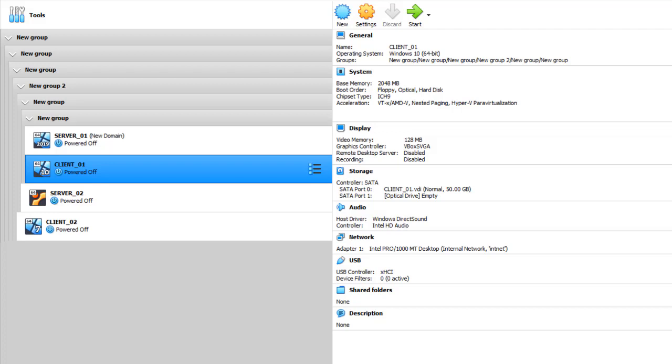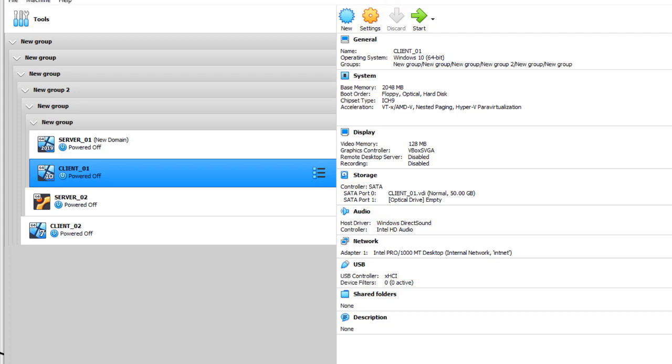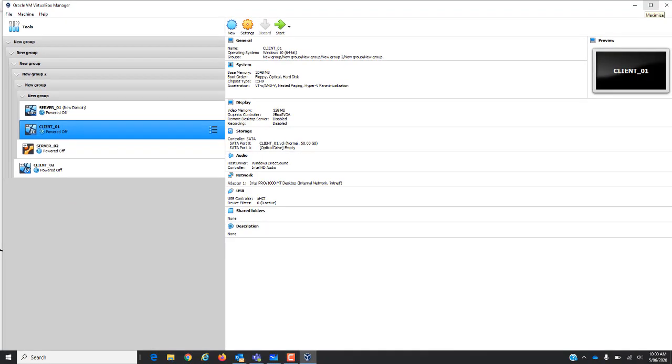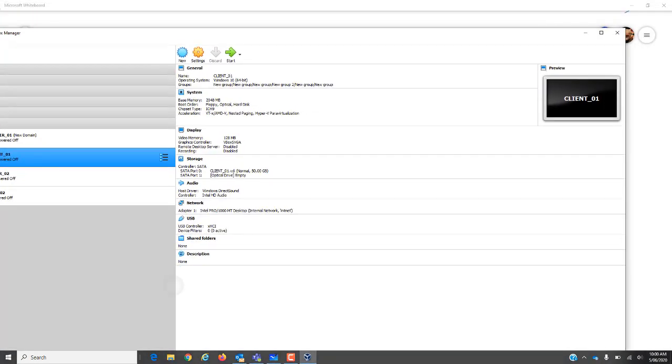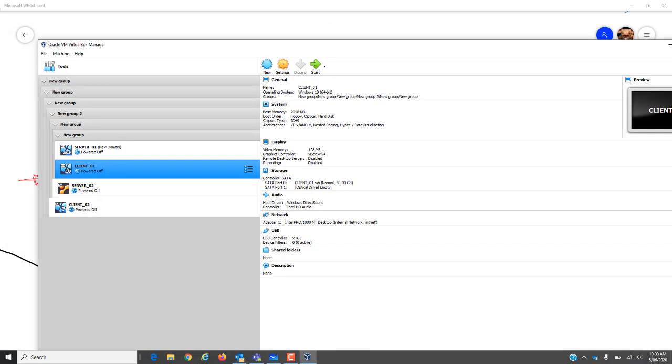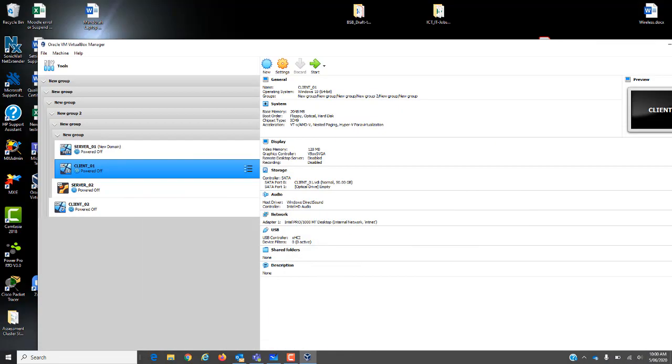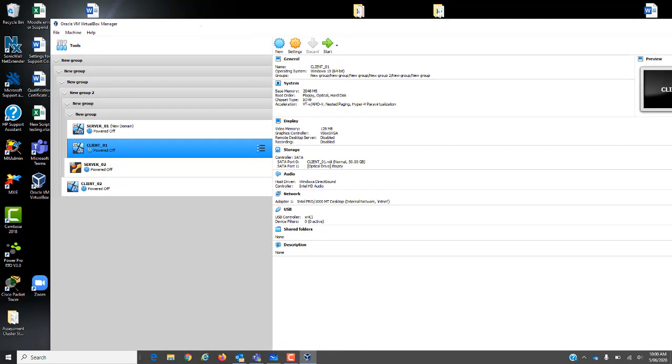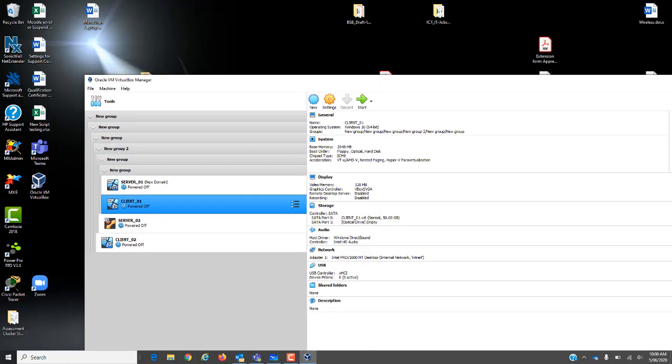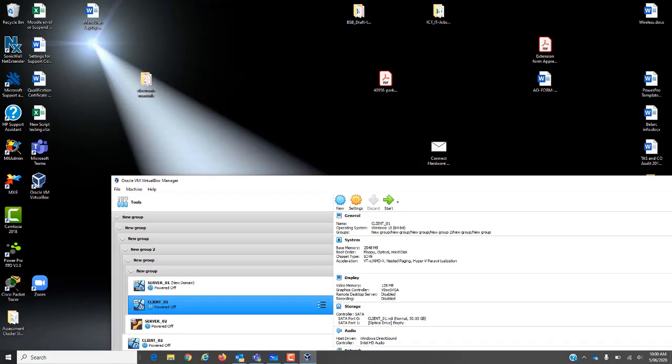Now, VirtualBox here, if I can show you, let me see if I can make it a bit smaller. Okay, there we go. Let me just close my whiteboard. So there's VirtualBox. It is an application running within my Windows. This is my Windows 10 here.